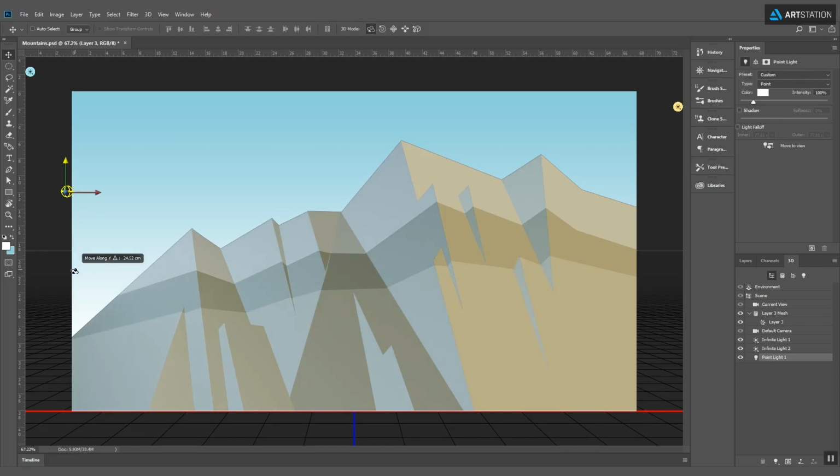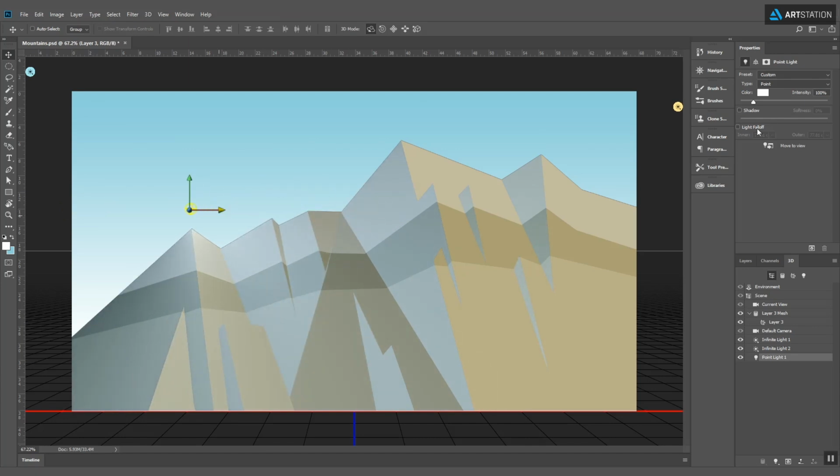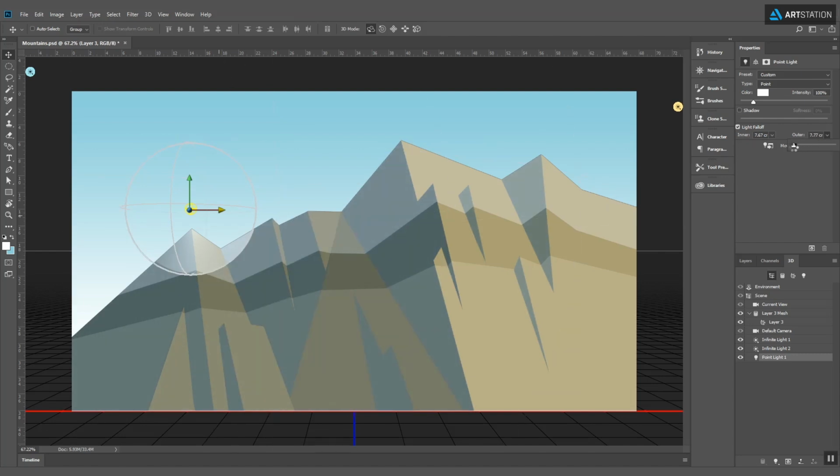So if I create this new point light, it'll light absolutely everything up because there's no real falloff. But I can add in a light falloff by clicking light falloff in here, reducing the inner size right down, and the outer as well. So I can reduce that to about there. The inner falloff starts to fall off using this inner sphere here, until the light's completely fallen off and stopped emitting by the time it hits this outer sphere here.